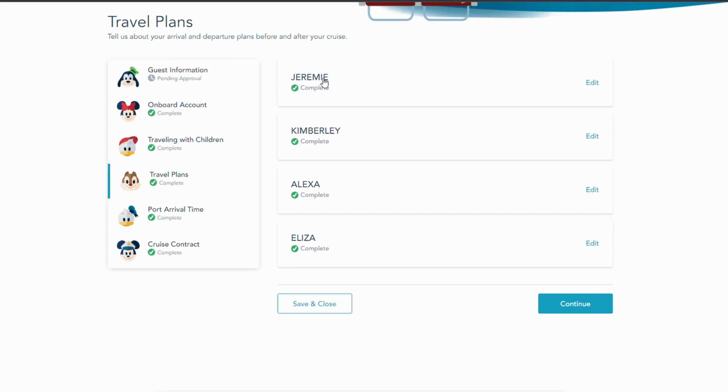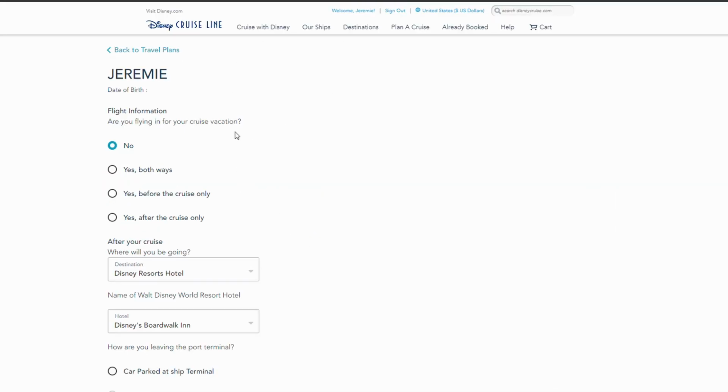Next up is the travel plans. Again, this one's usually pretty quick. Typically everyone in the stateroom will have the same travel plans, but if not, you can customize them per person. Here they're just trying to get more information about your travel habits before and after the sailing. So are you flying in for your cruise vacation?